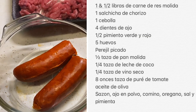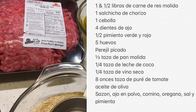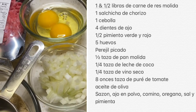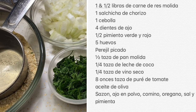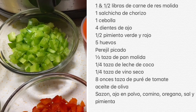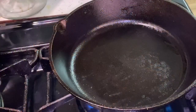Pero es mi manera. And the ingredients that I'm going to be using are 1.5 pounds of ground beef, 1 chorizo sausage, 1 onion, 4 garlic cloves, half of a green pepper and red pepper, 5 eggs, parsley, a half a cup of breadcrumb, a quarter cup of coconut milk, a quarter cup of white wine or red wine, 8 ounces of tomato sauce, olive oil, Sazon, garlic powder, oregano, cumin, salt, and pepper.